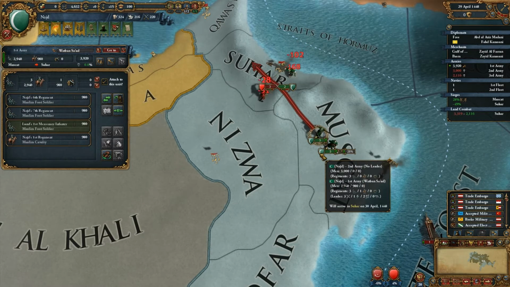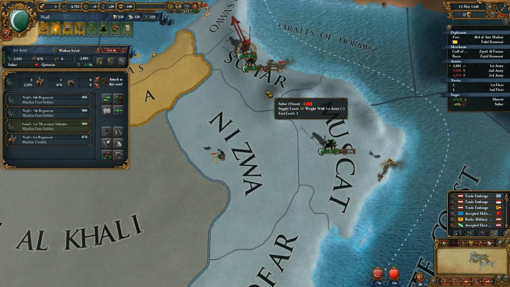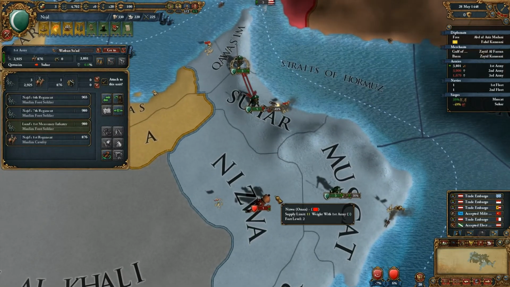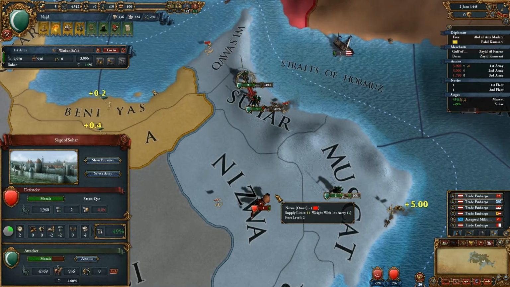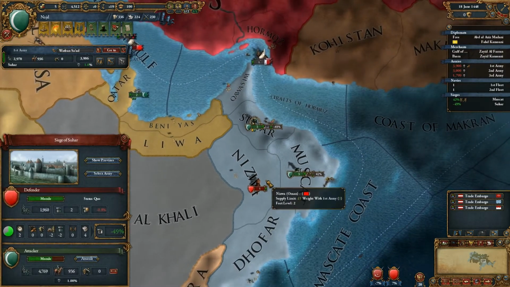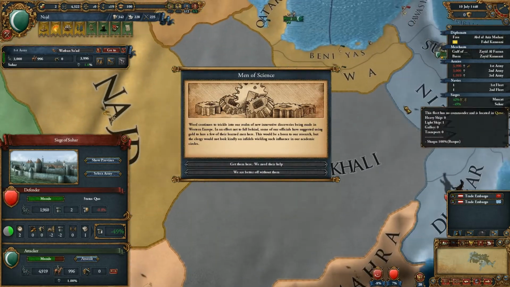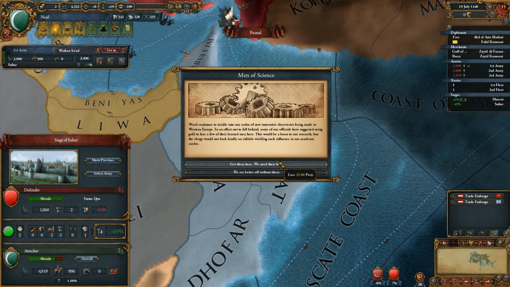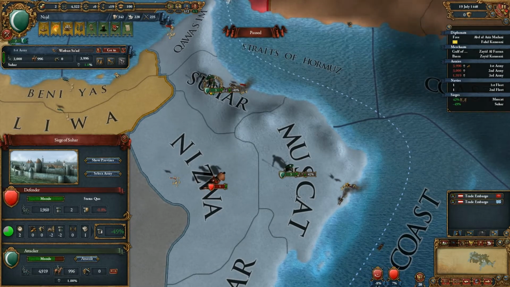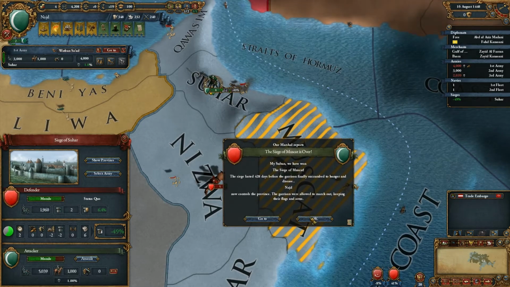I was hoping to just wipe him out now. Need the piety right now. It's better for morale. And that Siege of Muscat should be finished here in a second. Excellent.